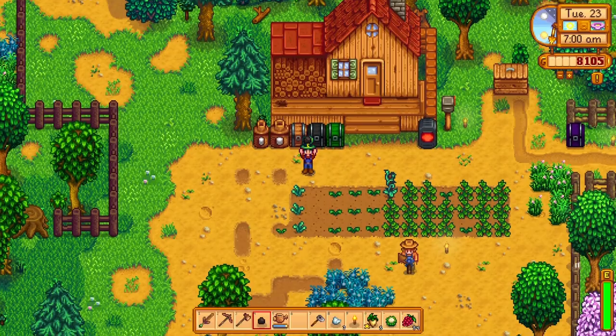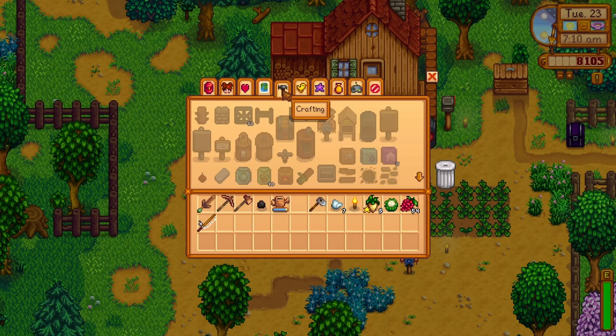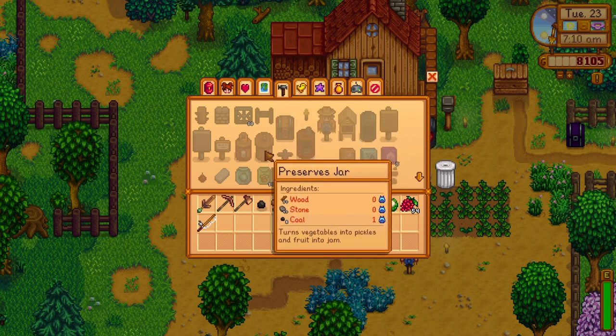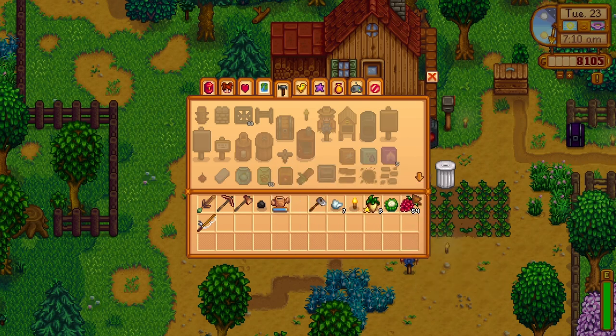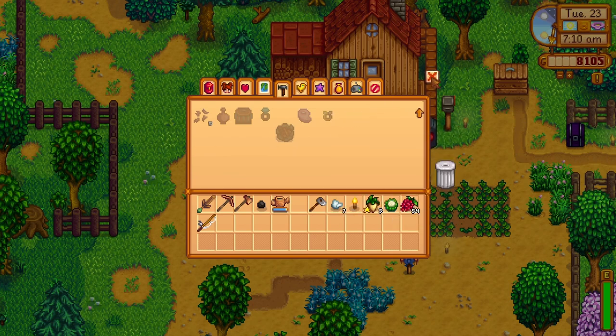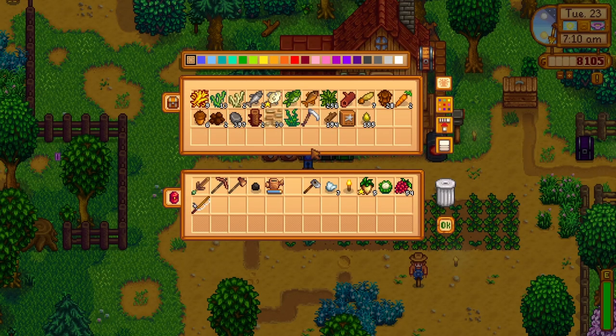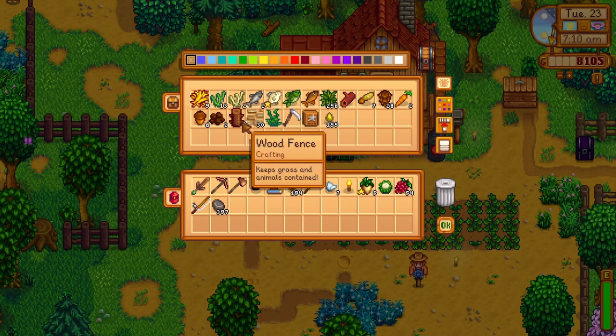Okay, so last night we leveled up and we got a couple of new crafting recipes, I think. So I want to check it out. Preserves jar: wood, stone, and coal. So we'll make one of those. Also the glow ring: 5 solar essence and 5 iron bar. I don't think we have any solar essence yet. Wood, stone.